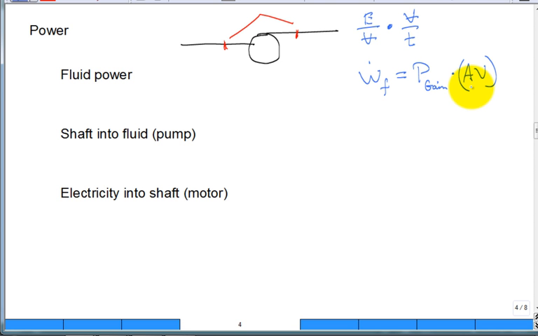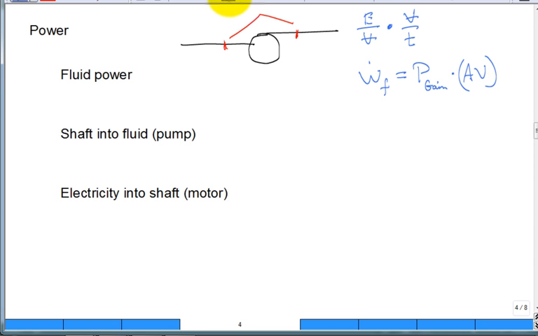I may have done a quick derivation of that to remind you. You can go back to fluids and peel back, and I encourage you to do that. You didn't throw your book away, you didn't sell it, you saved it so you could refer to it. And so there you go.